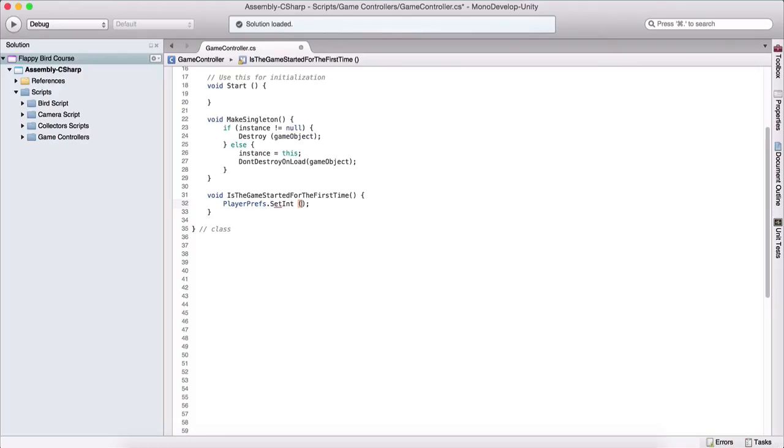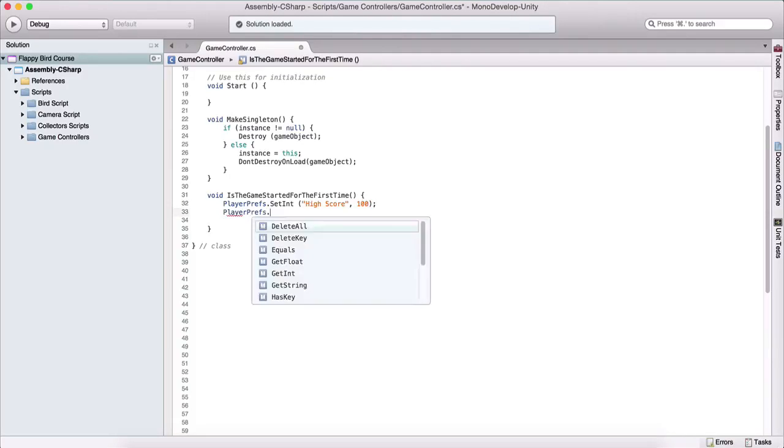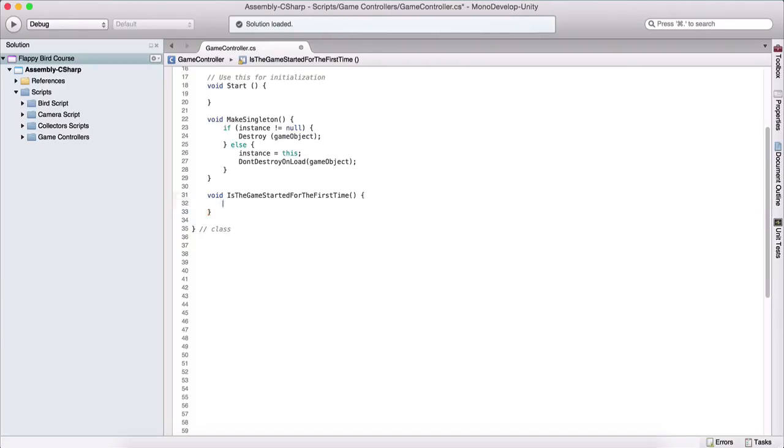and we provide a key and a value. A key is a string. So let's say, for example, high score, and the value will be, let's say, 100. So now we have saved the high score and the value is 100. If we want to get back that high score and get that value, we will simply say player prefs dot get int, and we are going to provide that key, which is high score. So we can just copy this and paste it here, and this right here will return 100 because that's the value. So this is just for demonstration purposes, and in the game we will see how that actually goes.